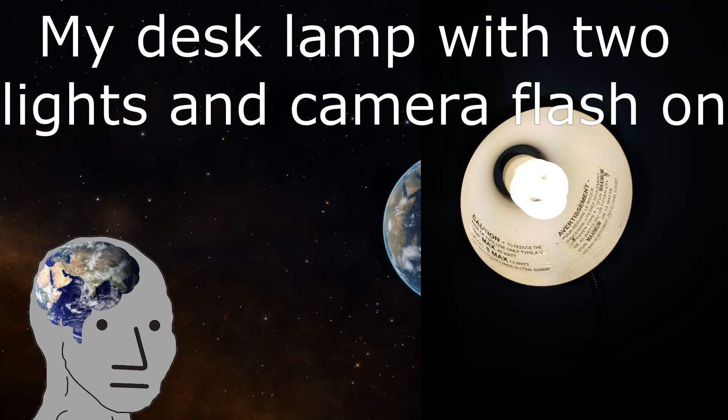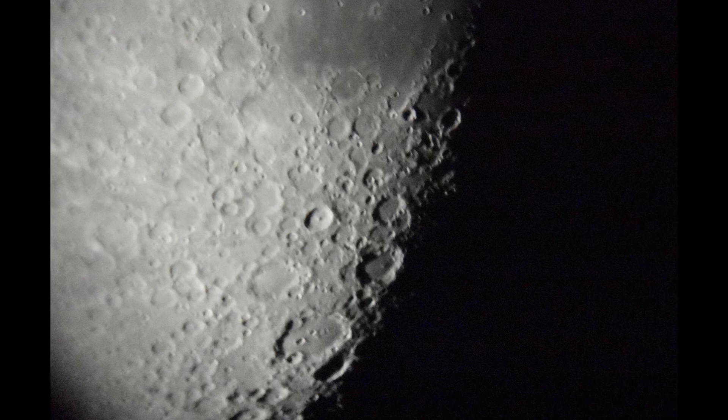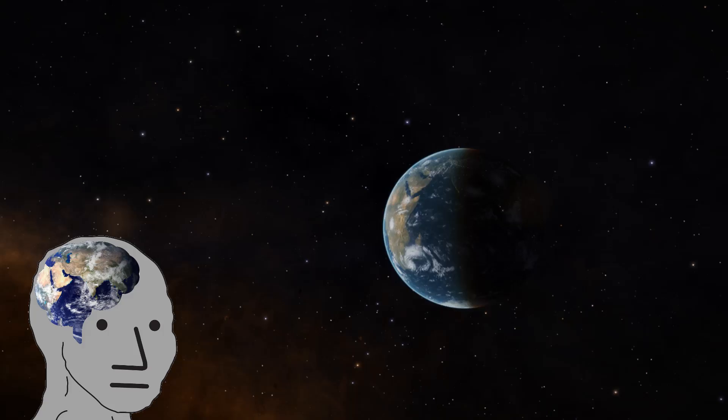The second thing we can confirm is the third dimension. Just look at the angles of the craters, the way their shapes change as we go further and further toward the visible edge of the Moon. There's no mistake here. This is a three-dimensional object. This is a sphere. Moon — sphere — not a light. Confirmed. Fight me, Flurfs.